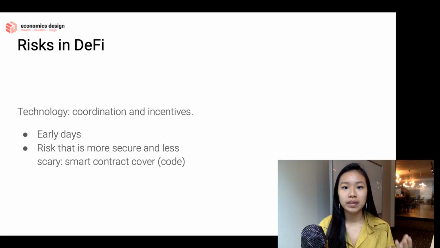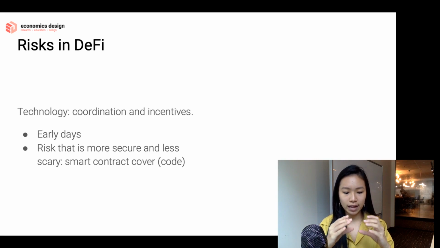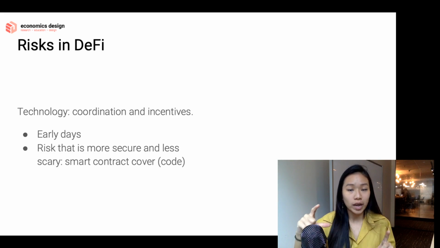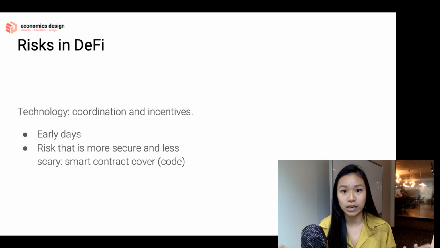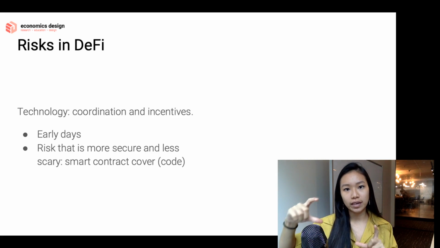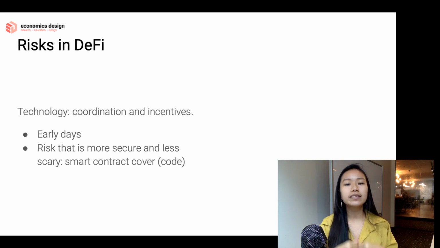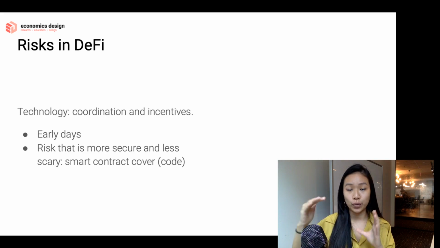And what's that? That is definitely the code, the underlying technological code or technological stack. Because at the very least, it is the thing that is coded in, that is black and white in the system. Because you could code the smart contract, you could define the mathematical models, you could define the business logic in that code. And people are not able to change that. That's the whole point of immutability in DLT, right? And so with that code in place, with that black and white thing in place, with that structure in place, it's a lot easier to figure out the risk associated with that code.